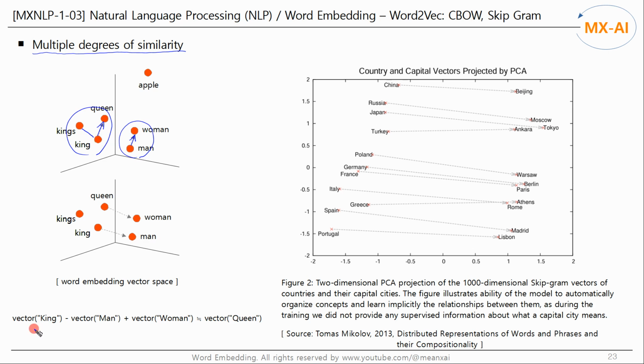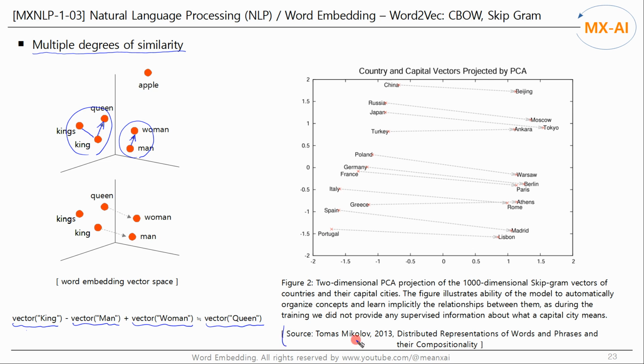Somewhat surprisingly, it was found that similarity of word representations goes beyond simple syntactic regularities. Using a word offset technique, where simple algebraic operations are performed on the word vectors, it was shown, for example, that vector king minus vector man plus vector woman results in a vector that is closest to the vector representation of the word queen.